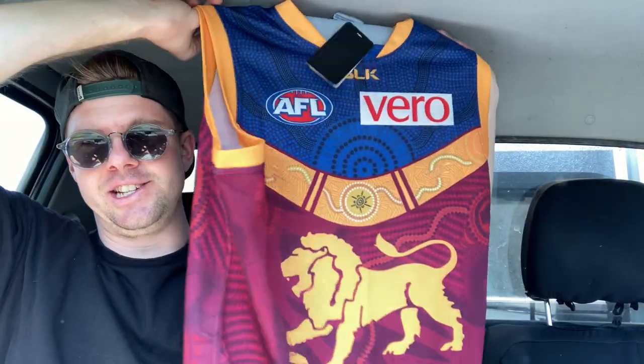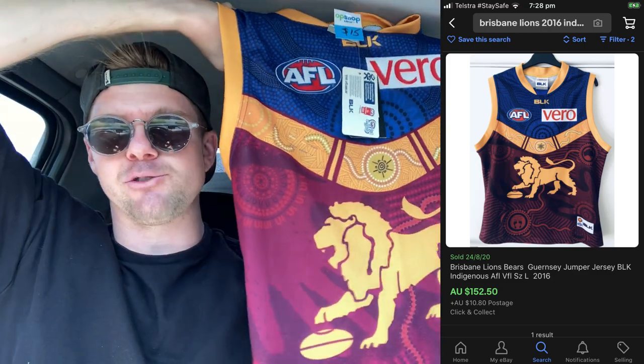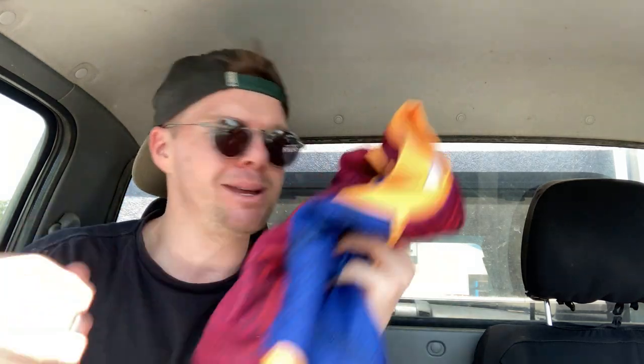I also found in the Brisbane Lions range - oh my goodness - I found their actual match jersey. And not only that, this one's still tagged. It cost me $15, but it is their Indigenous jersey, which is a limited edition. They only do them like one game a year - they'll play an Indigenous round - and I've found their jersey in an op shop for $15, brand new. These things go for about $120. This is in brand new condition with the tags. You do the math - I'm going to make some money on this one.